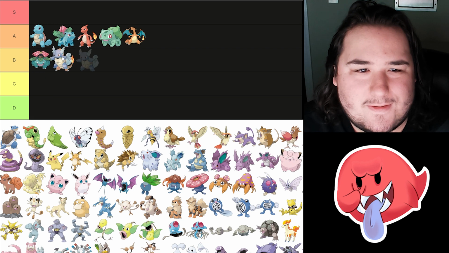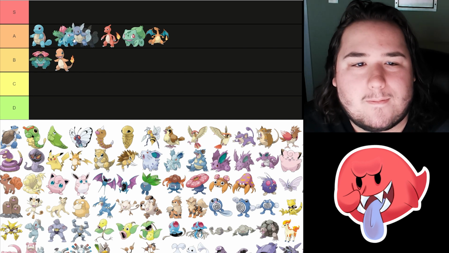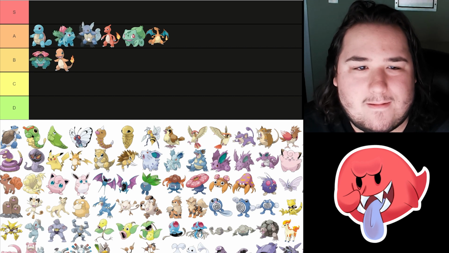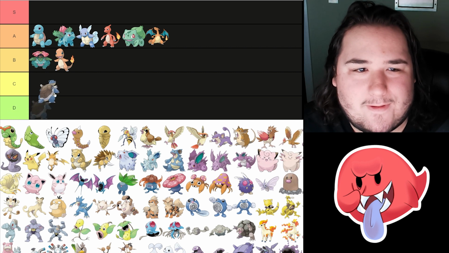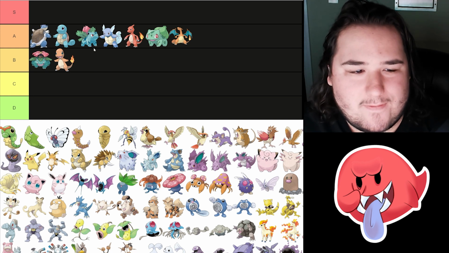Wartortle, also pretty cool. He gets to go up here, too. He's probably above... I don't know if he's above Squirtle, but I think he might be. I think he's below Ivysaur, actually. And then Blastoise, very cool Pokemon. I love him. He gets to go at the top of A tier. Let's go. Give it up for Blastoise.